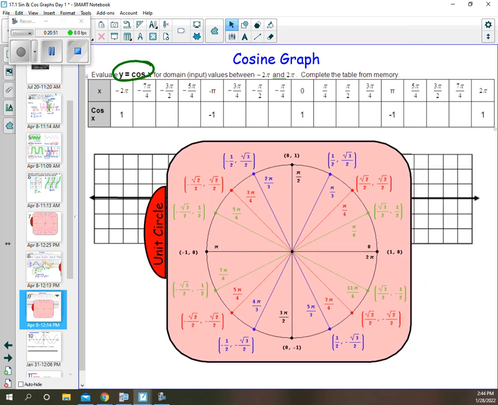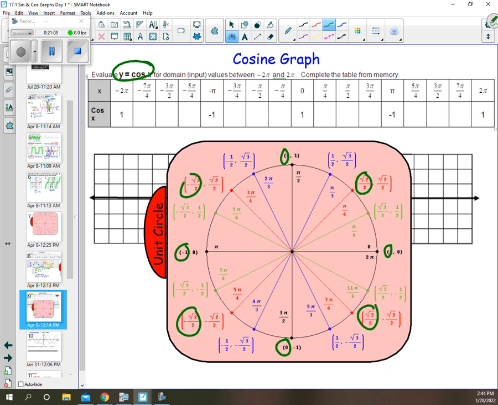Remember, for cosine now, cosine is the x values. So you're going to be looking at the x values for all of your ordered pairs that they're asking you for. Again, I just picked some of the values. We certainly could do more if we wanted, but this will give us more than enough values to make a good picture. So go ahead and take a second and fill in your cosine values from your chart. And remember, every square root of 2 over 2, we're putting that in as a 0.7. Go ahead and pause and fill those in.